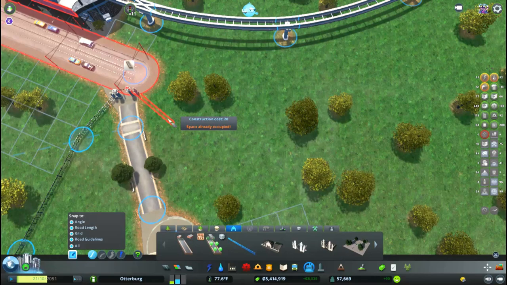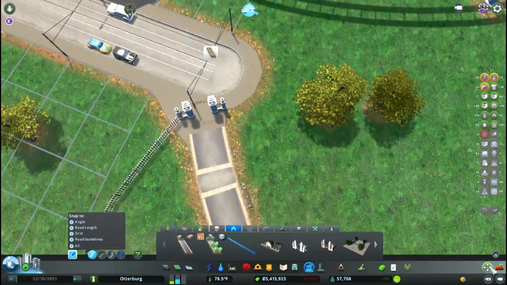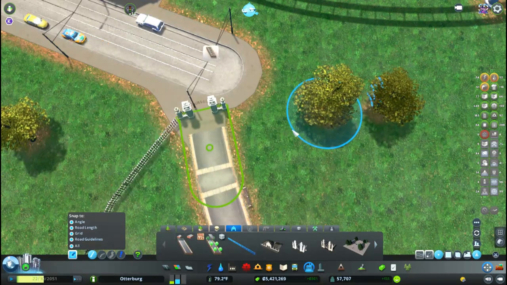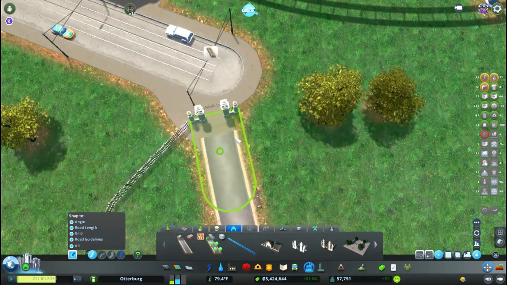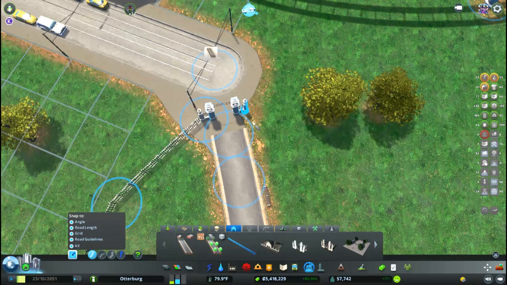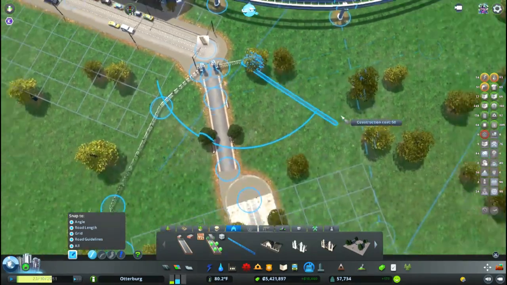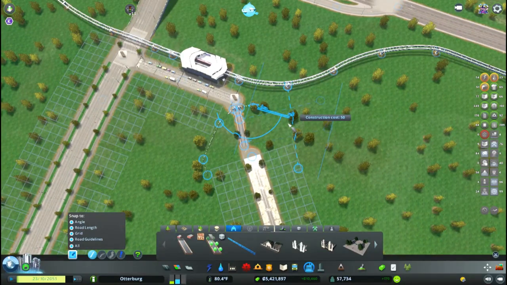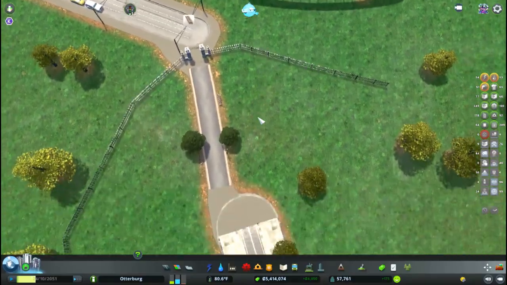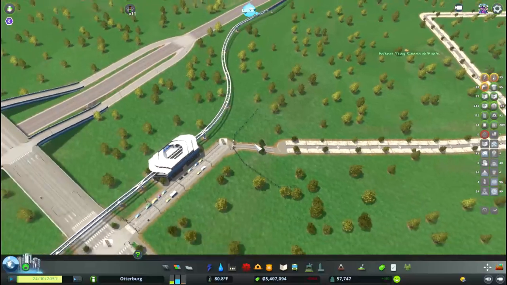Can't do anything like that. Why is that? Do I have to move this now? Can I just grab it and move it? Yeah, what if I wanted to do this? Now fence from here. Like so. And we'll just do it over to here. There, that should stop people from moving around it too much. I know it doesn't go all the way around, but we'll see.